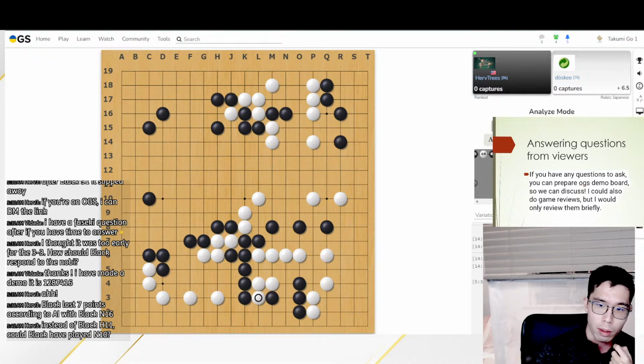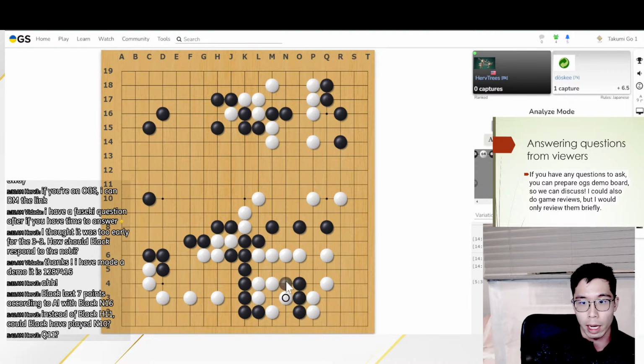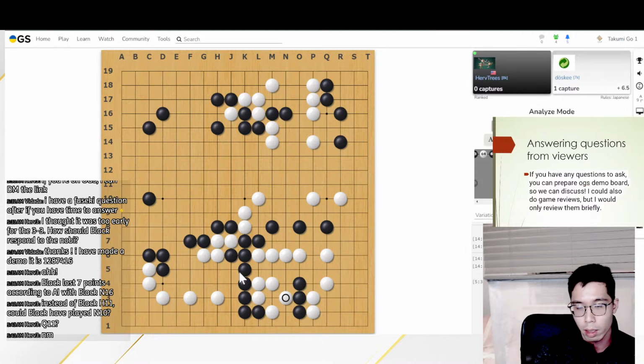The point is, black did not connect this one. This is the real thing. After black connects this one, black at least has secured one eye, and this shape would probably have two eyes locally already. After white played the push and cut, white destroyed the eye that black could make here, and white captured 2, 4, 6, 8, 10, 12, 14, 16, around 16 or 18 points, and this is incredibly huge. And Q11, what is that?